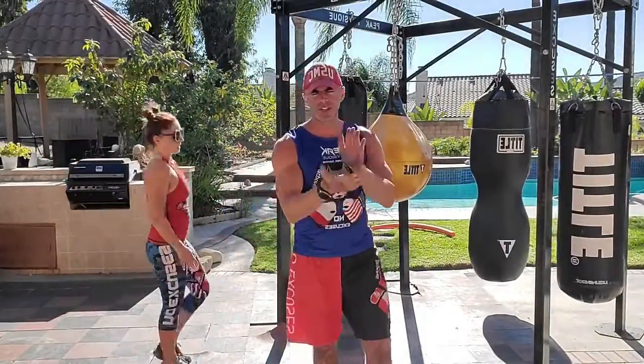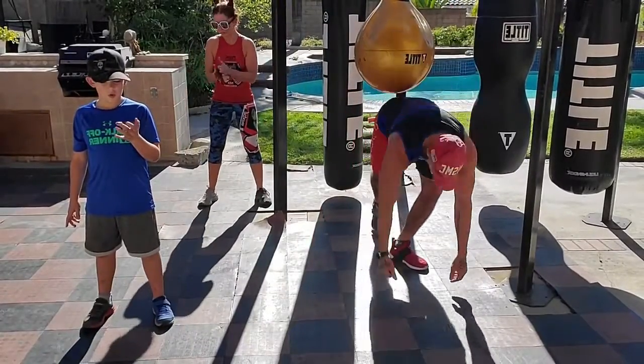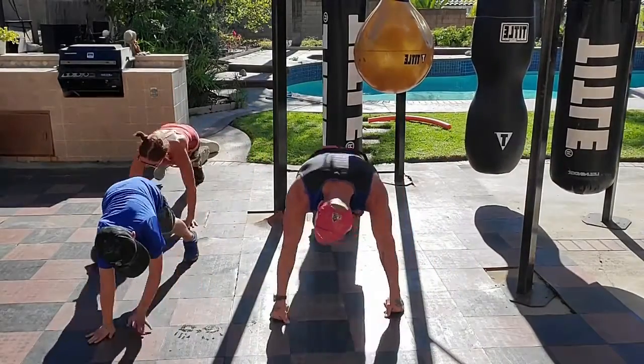Starting from the top. Exercise 1. We're adding on crawl to jump. This will be 6 exercises. Facebook, I'm gonna keep adjusting your camera so you can see when we're down low. Push-up position. Walking side to side. Going in 3, 2, 1. Go. Walking to the side.